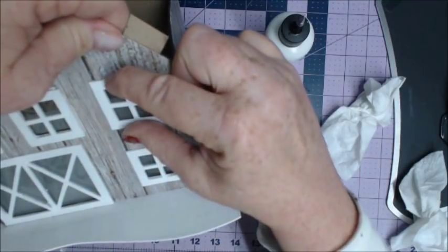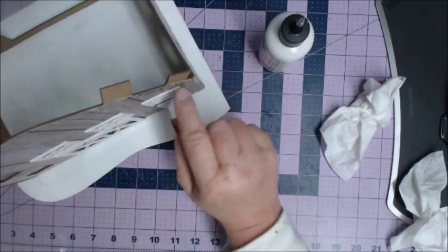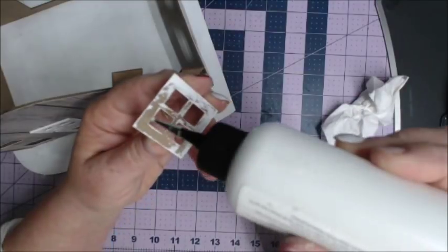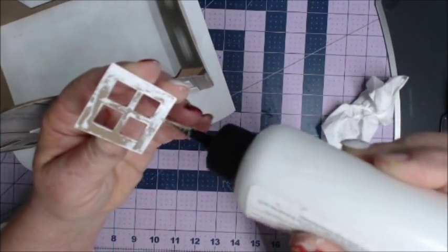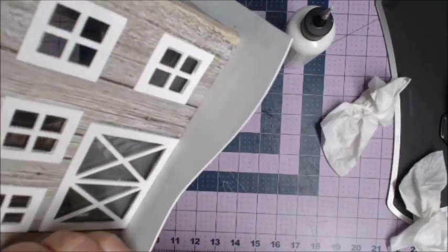All of our frames. And yeah, you definitely can do this before you put it on. That's not going to move. So I have a little bit of the overhang showing. So I can either put a wreath in that window, I can put snow. You can get some birds. All kinds of cute things to go on your barns.